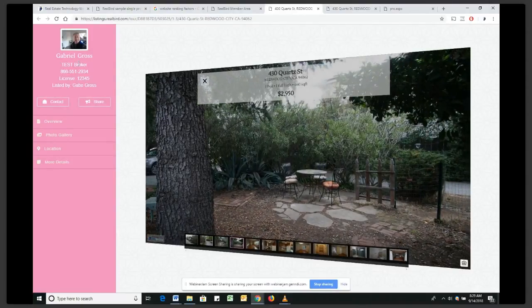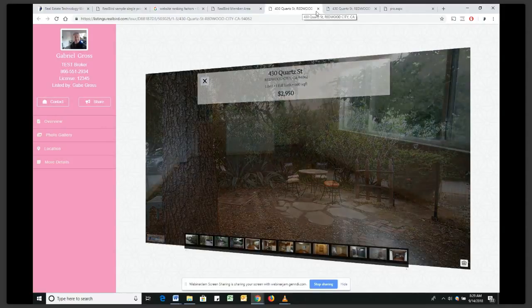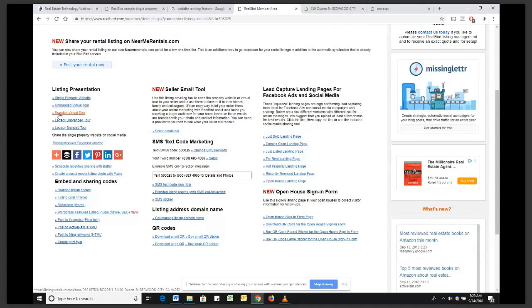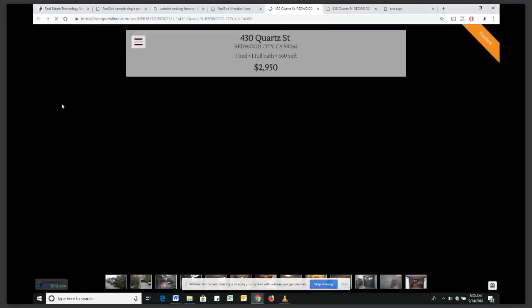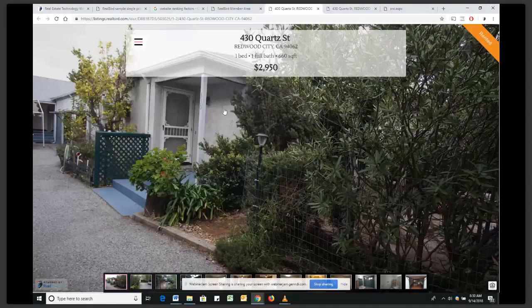If you post this online someplace, then people learn who you are, because your email and address is there. But you can also use the unbranded virtual tour, which is exactly the same as the other one, but it's useful for posting to the MLS because it doesn't have any brand information on it, and the MLS, as you know, doesn't let branded tours on there. Most MLSs don't. The branded virtual tour also can be posted on Realtor.com, by the way. They do take that. It costs a fee if you don't have their package, but it's probably worth it. Anyway, this is just an example.